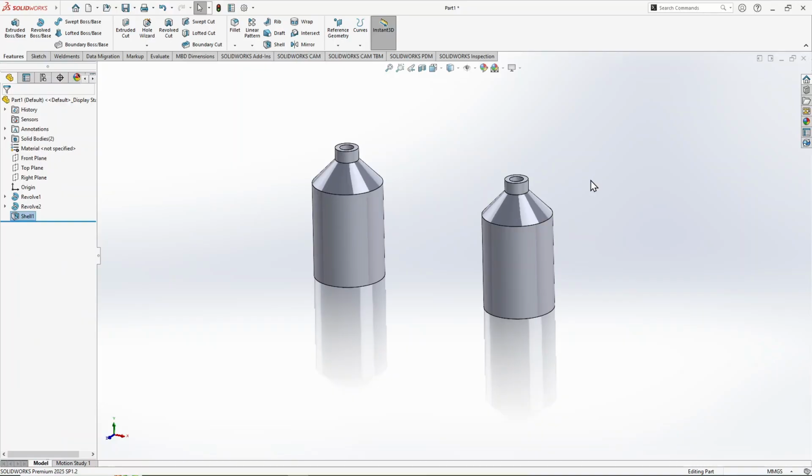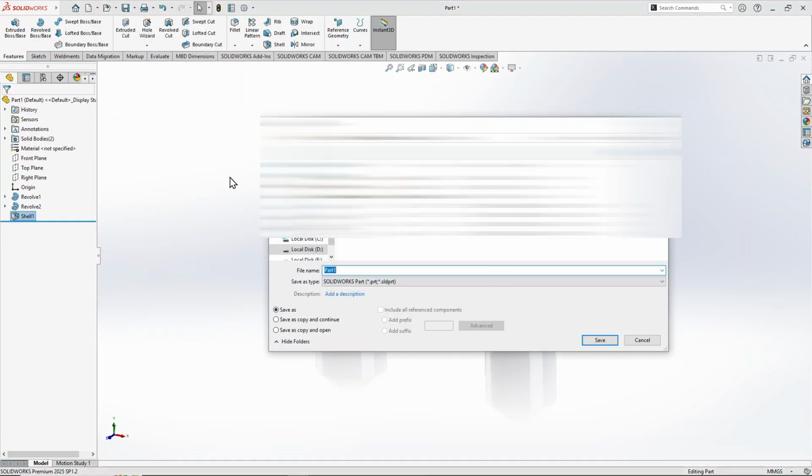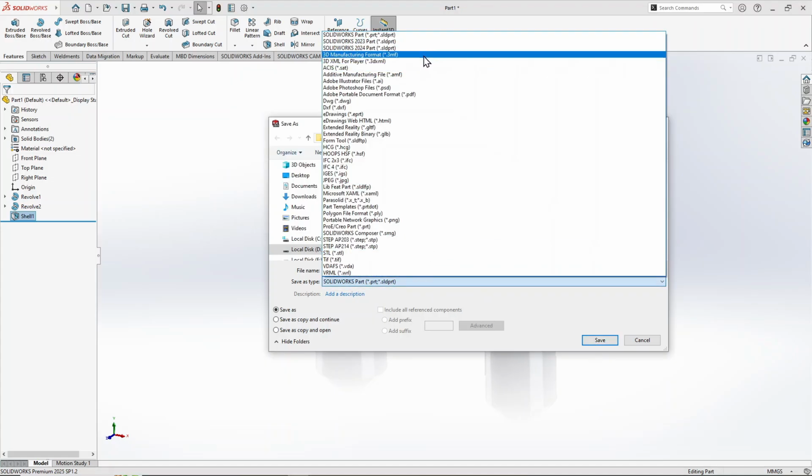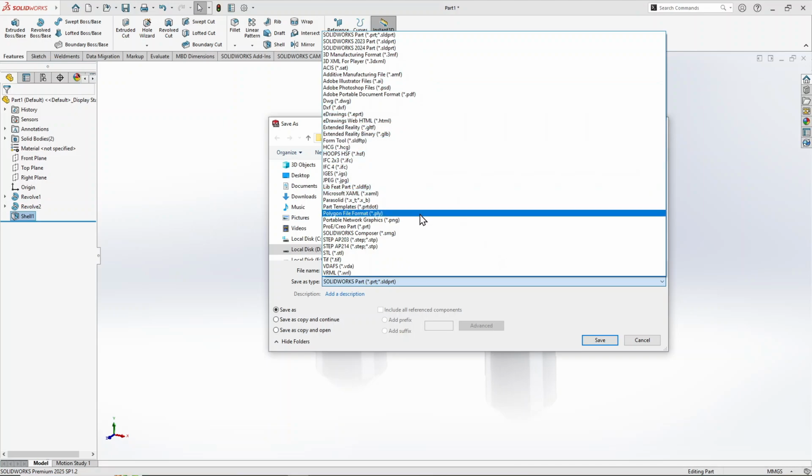If you want to save the part, click here, save as, and I'm going to put here lab 5, save. Before saving, you can see here, click here. You can see a lot of formats in which you can save your file.